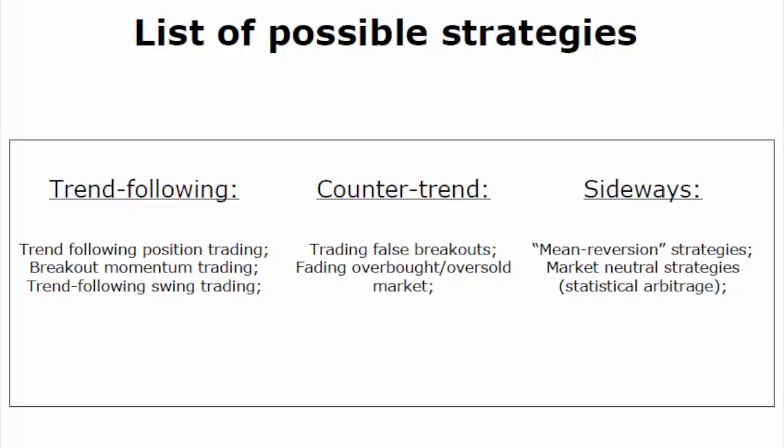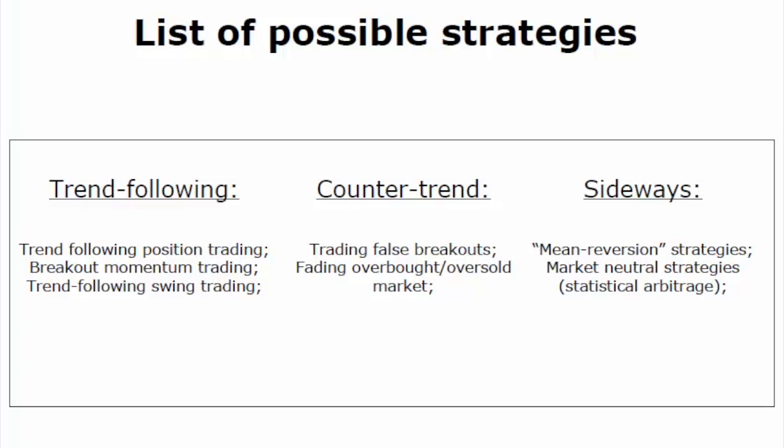As you see, we have here two columns with trend following and counter trend strategies, and finally strategies for sideways markets. Well, I have to say that this distinction is pretty much nominal, because any trend looks different from a different time frame perspective. But nevertheless, if you want to make a structure, I would provide you this structure. Any trade that you are about to make on the market can fall into one of the strategies described below.